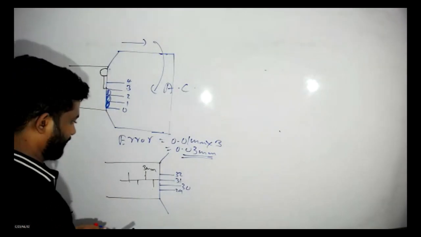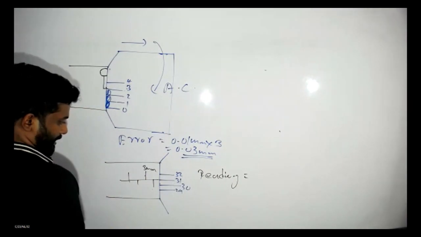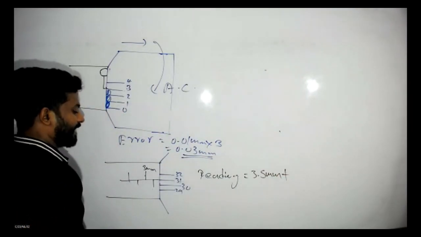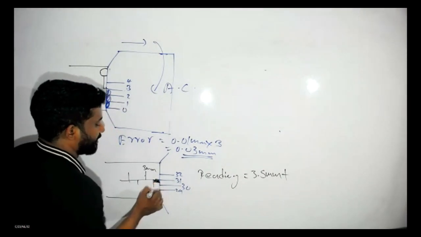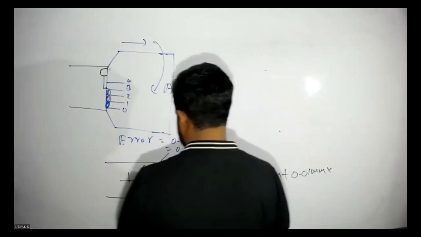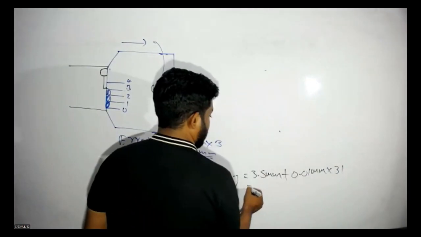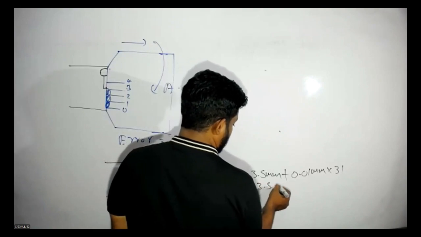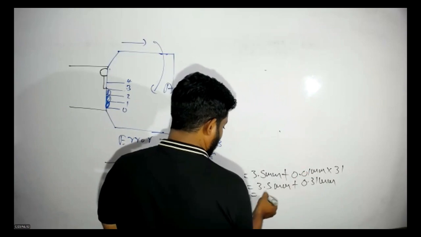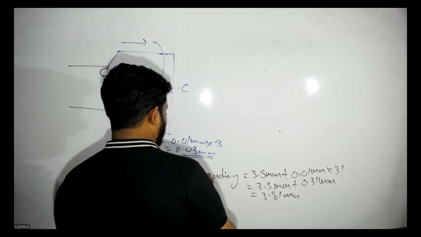Now you can get the reading. This one is the reading, no? You can obtain 3.5 millimeter by using the main scale. Then you need to find this unknown length by using the circular scale and least count. Least count is 0.01 millimeter. 31 circular scale divisions coincide with the principal line or reference line. 31, right? Then add 0.31 millimeter. What should the reading be now? 3.81 millimeter. To obtain the corrected value for positive zero error, you need to deduct.